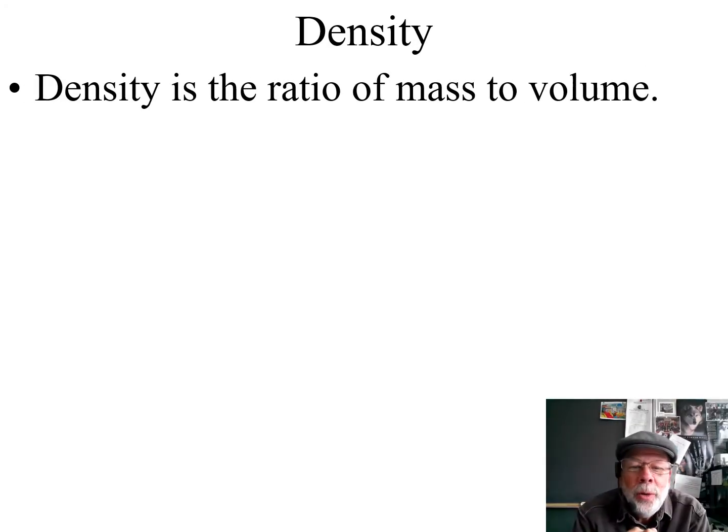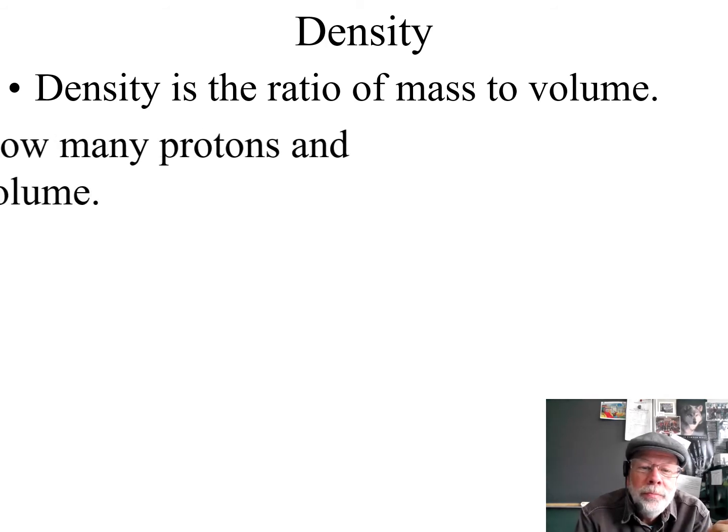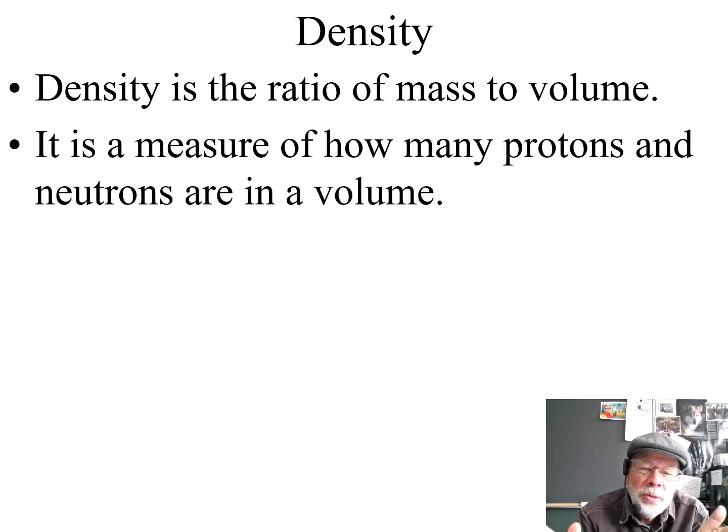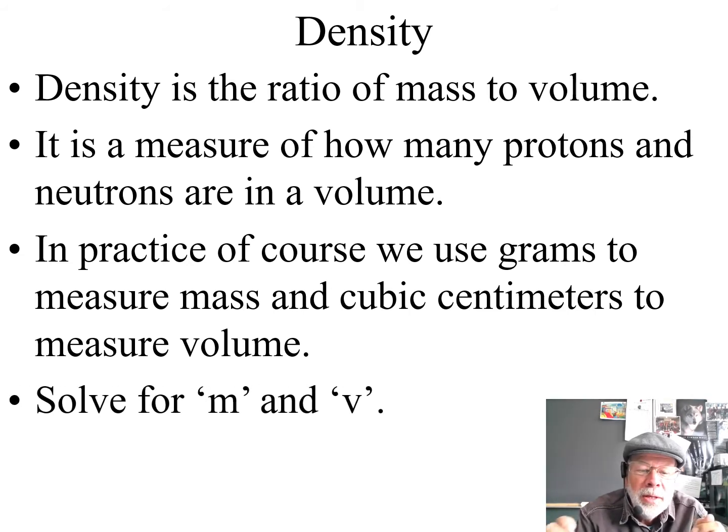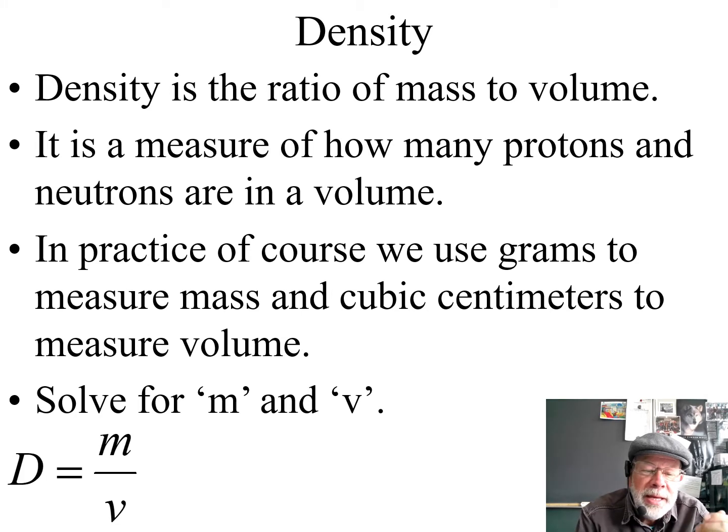Density is the ratio of mass to volume. It's really a measure of how many protons and neutrons are in a volume. In practice, of course, we use grams to measure mass and cubic centimeters to measure volume. So if we solve this for mass and volume, density equals mass over volume.